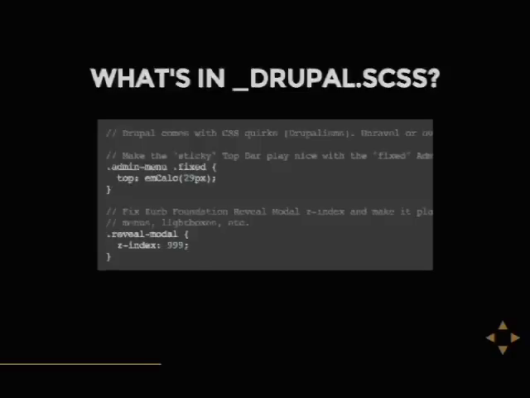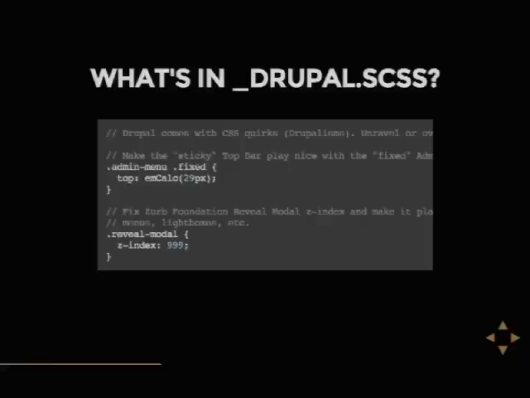So just as an example, these are pretty lightweight. There's not hundreds of lines of code. This one comes with like four different properties, the Drupal one. And basically there's this thing in Foundation called top bar that we'll look at, that loads your menu for you and makes it responsive.